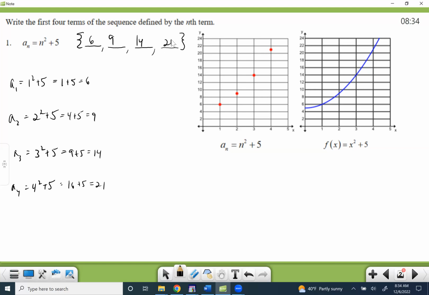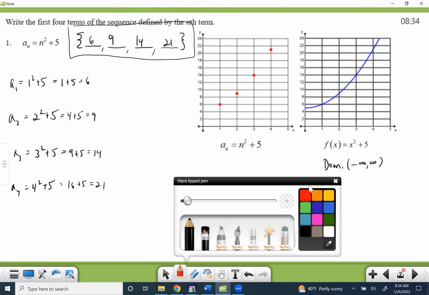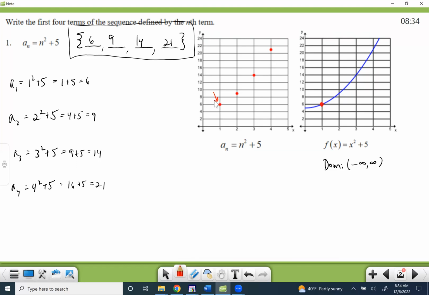Okay. Now, these graphs off to the right are just to show you the difference between me giving you a function of x and me giving you the formula that'll generate a sequence. So this is really important right in my calculus 2 right now. The domain for this function would be all real numbers. It'd be negative infinity to infinity, okay? And that's why you have these connected. You'll notice they share the same dots. Like this dot is exactly this one right here, okay? So they have these same points in common. This point is exactly that one, etc.